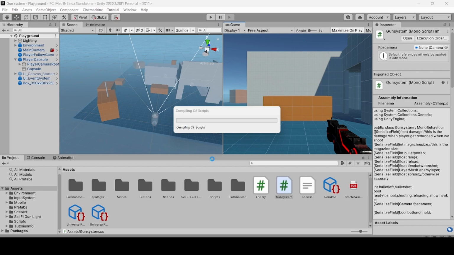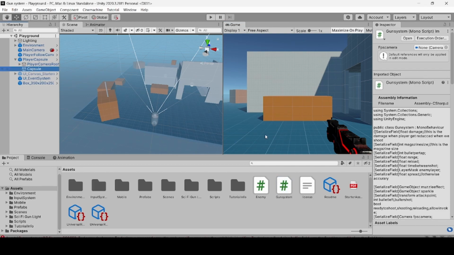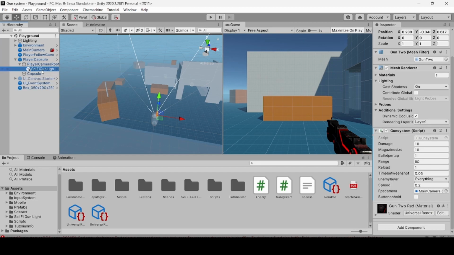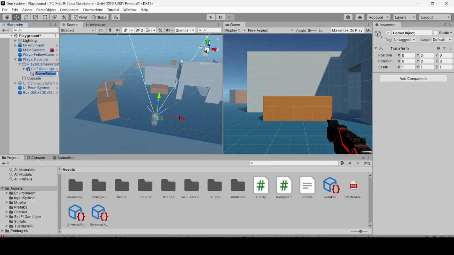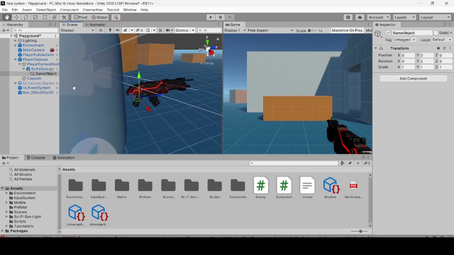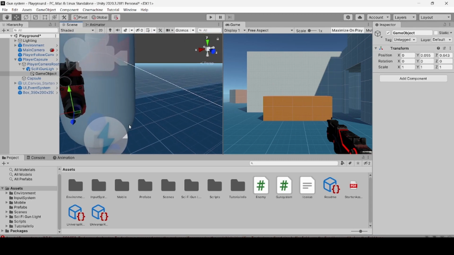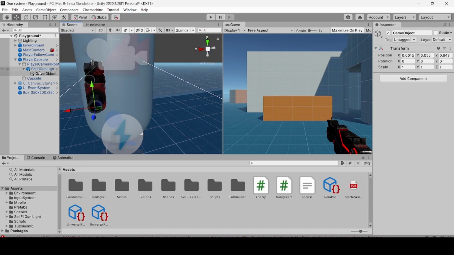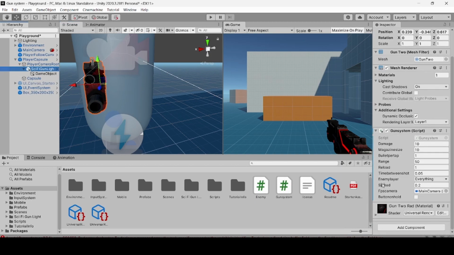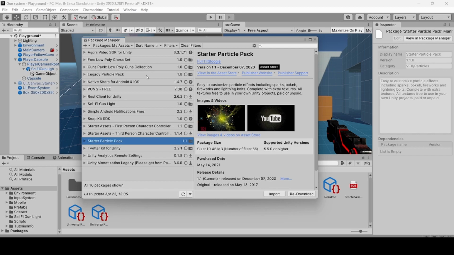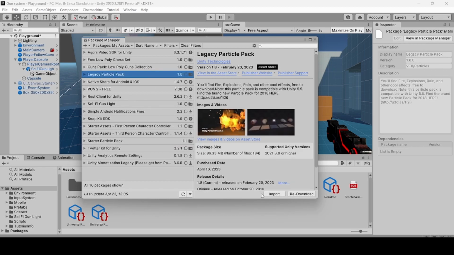I'm using a Unity particle effect for this project. You can get it in the link in the description. Now I am adding the game object to the script. Now in the gun, create an empty game object and align it to our gun ending, so that we can instantiate the sparkling effect at the end of our gun while shooting. Now add your required components to the gun system. I'm using the legacy particle pack for this project. You can check the link in the description. Now click import to download it.